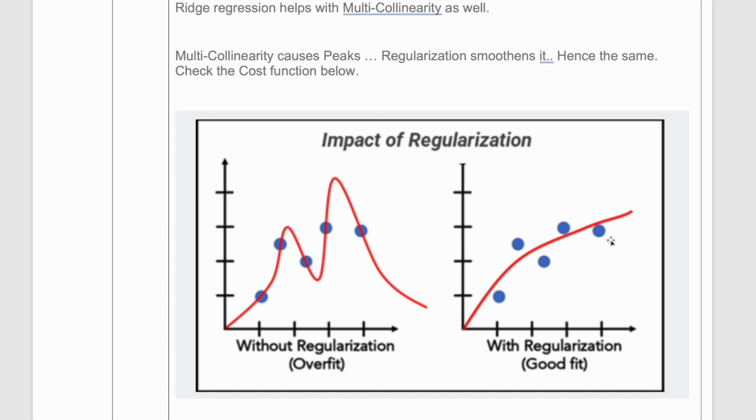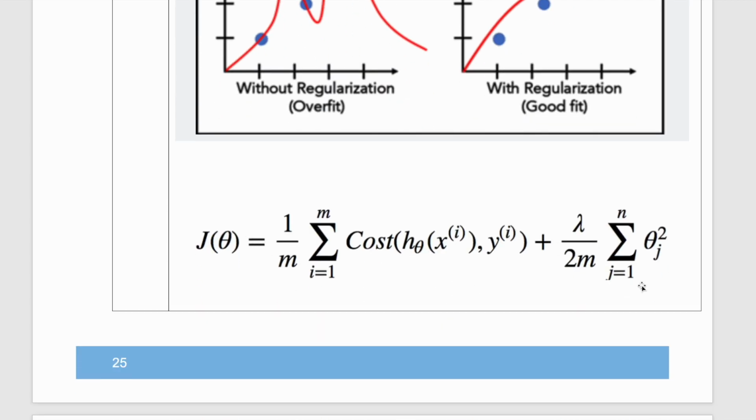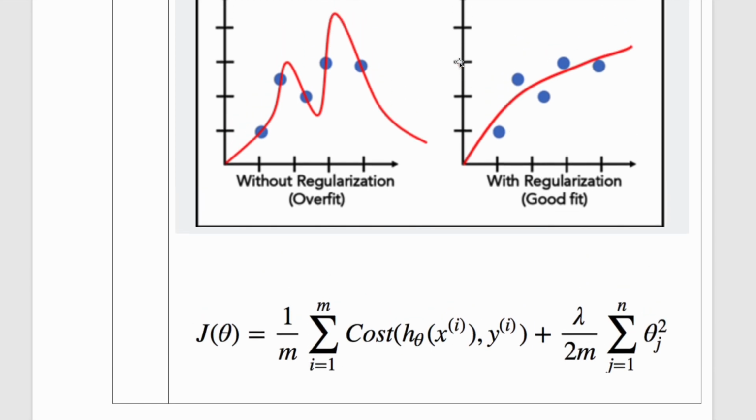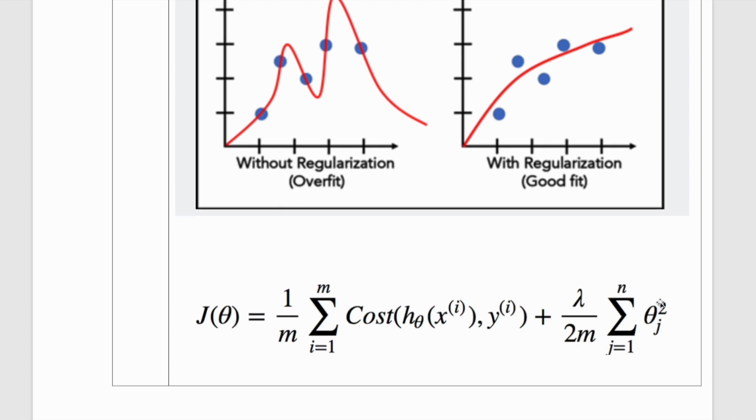And in this particular case, we are dealing with regularization. So this is a cost function, right? Again, if you see any standard literature, or my videos for linear regression, you can see this cost function. This particular function is the MSE, right? So this cost is nothing but the difference between them, squared. And what I'm adding over here is for my theta j. These are the parameters of the equation. In two dimensions, this can be considered as a slope, but in multi-dimensional cases, these will be the theta parameters. So I'm doing a squaring of that.